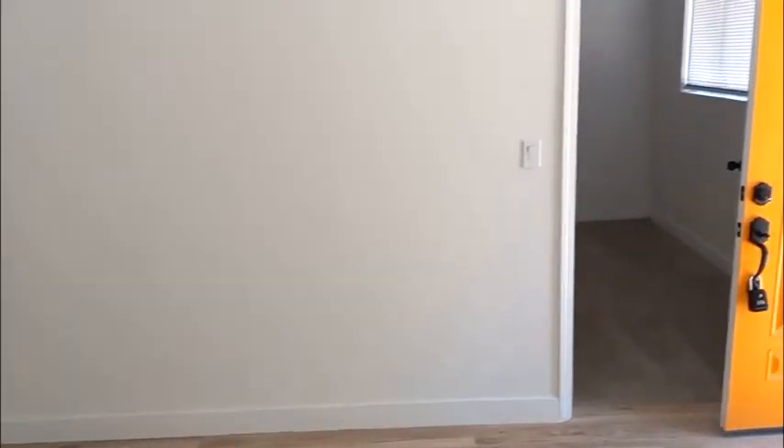It doesn't look like it when you come in, but this house has five bedrooms. Here's the first one with a built-in, and the second one is the same size. There's a bathroom right here, then three more bedrooms. There's the fourth bedroom and then the big primary bedroom with its own ensuite — really nicely done. White shaker cabinets, black trim and fixtures, a high-pressure shower system. The tiles in the bathroom are really nice, very nicely remodeled.